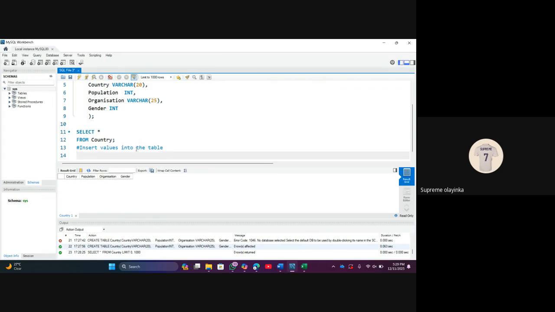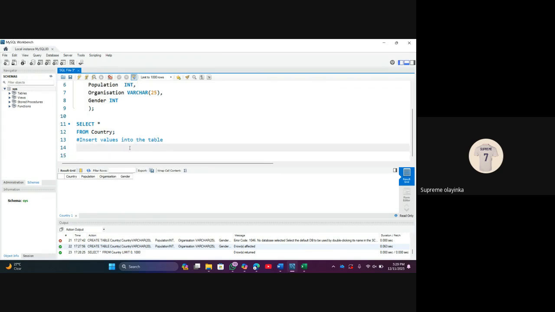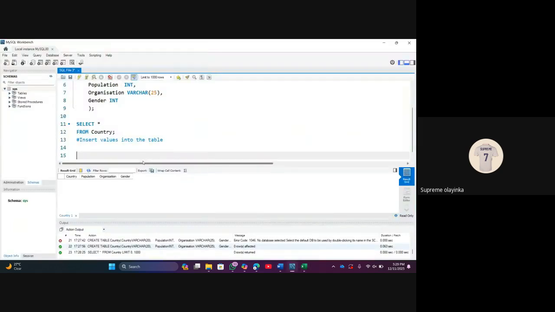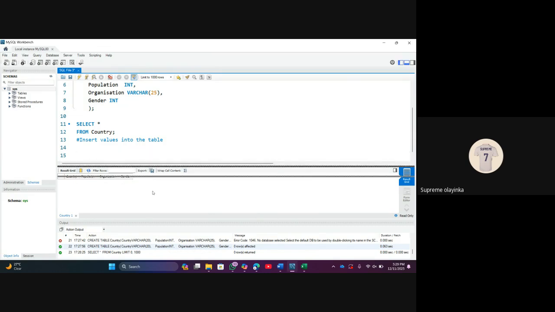Okay. So now, what do you want to do? Because it is easy, I want to insert all these values inside my table. So you can just write something like this. I can actually resize this one. Let's reduce the size of this one.